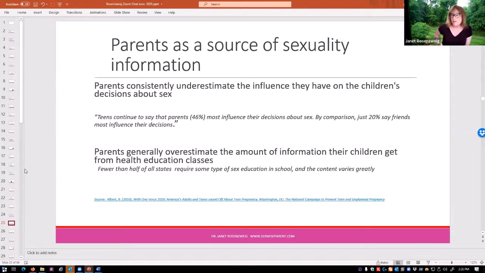But we also know from that same report that parents generally overestimate the amount of information their kids get from health education classes. And we know that parents underestimate how much value kids put on their opinions. So these kinds of statistics can be helpful if we're trying to help parents understand that talking to kids about sex, especially teens, is not futile because they listen. Little kids will listen to them anyway because adolescents don't start shifting their frame of reference from the family to the peer group until adolescence. So we know that parents have their kids' attention when they're little kids and pre-adolescents, and even when they're teens, parents' opinions still have some meaning.